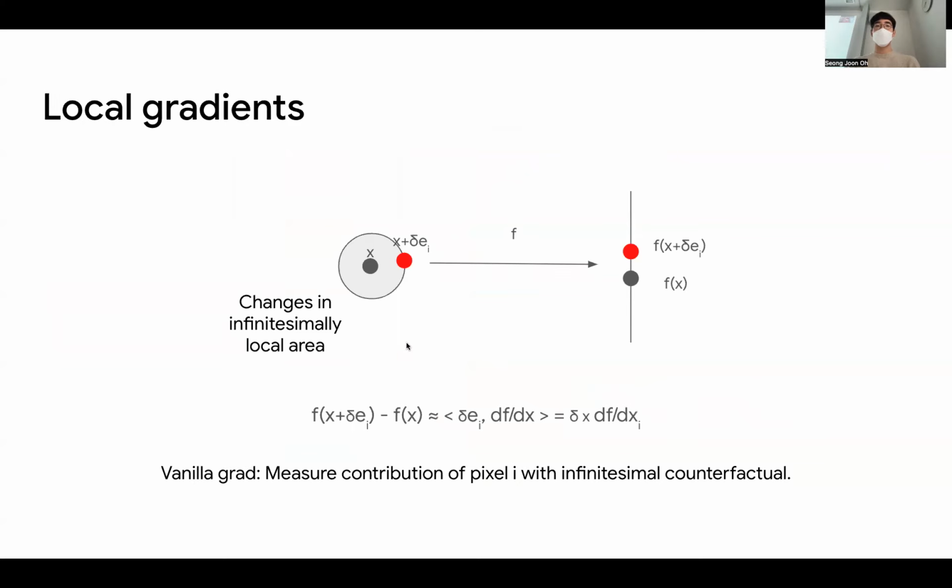So conceptually it looks like this. This is the gradient idea. So there's an input image, and the gradient is kind of measuring the response to perturbation in the i-th pixel direction. So you can do the Taylor expansion around f of x plus delta e_i, which is a small perturbation of pixel i, and see the change in the response. And that's given by this small perturbation amount delta times the input gradient around pixel i.